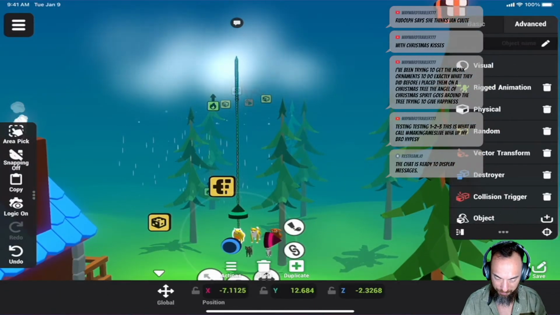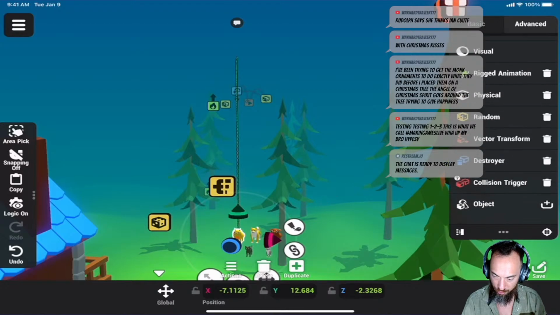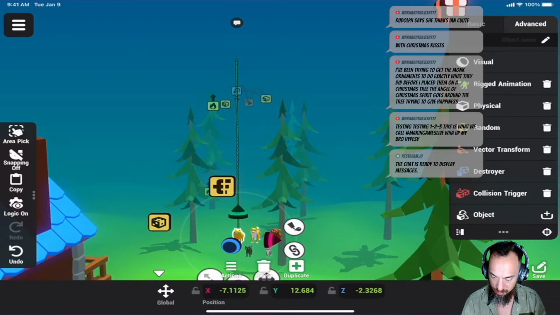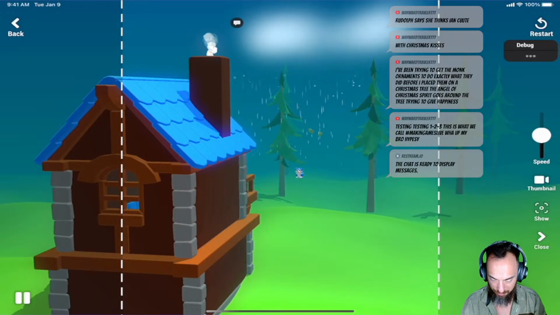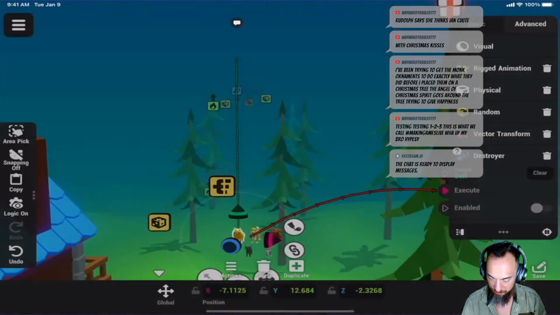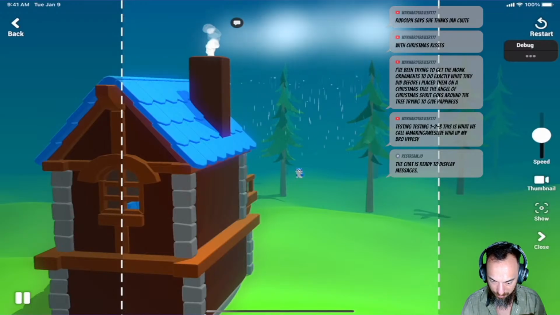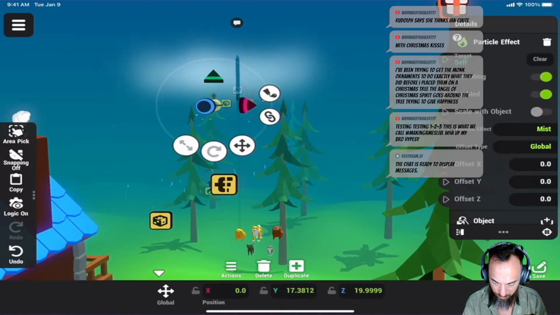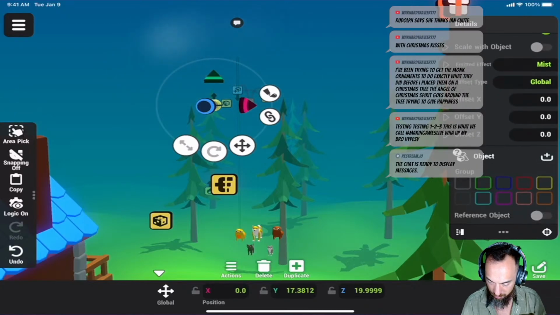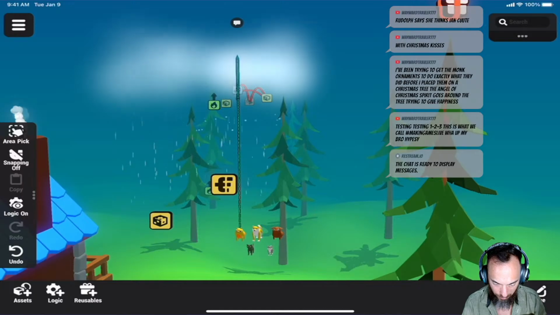Okay, cat, collision, trigger, ray, destroy. Wait, did I enable that? Let's take a look. Nope. Enable. So when the cats hit the ground, alright, they're getting destroyed by something up here. Particle. Something.